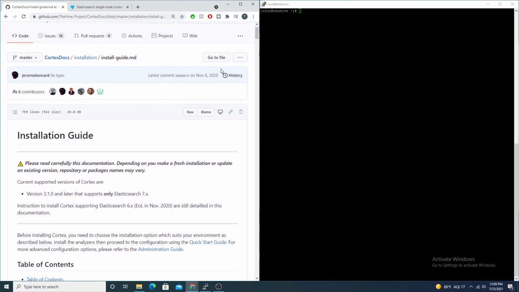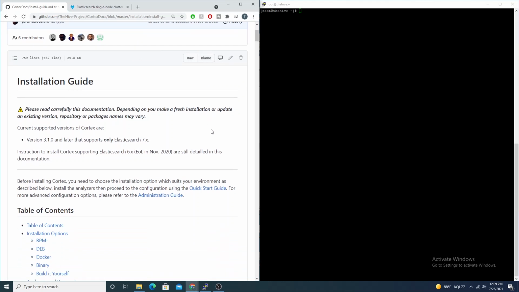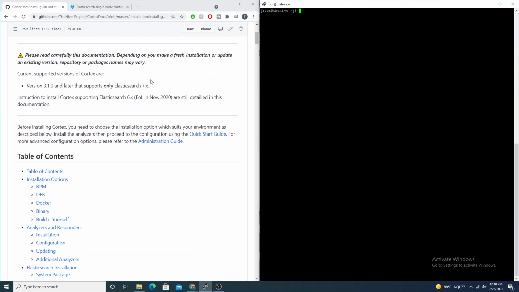Okay, so Cortex also has an installation guide that's on GitHub. I will link to it in the description below. So if you want to follow along, you can follow that hyperlink down below. And I am going to install this on the same box that we installed the Hive on in the previous video. You don't have to. You can distribute this to its own dedicated server if you want to. So I could have one server running the Hive and one server running Cortex. That's fine. You can do that. But just for this demo, since I have a small environment, I'm just going to install them on the same box.